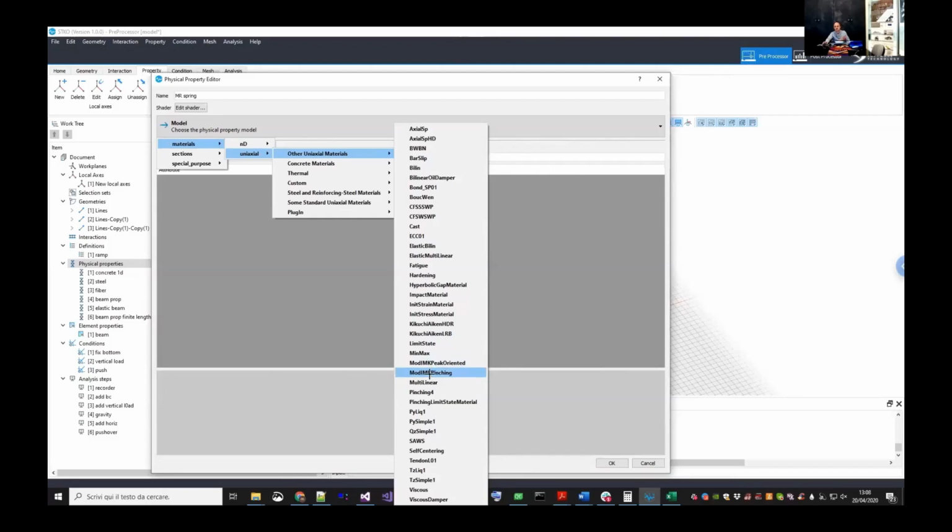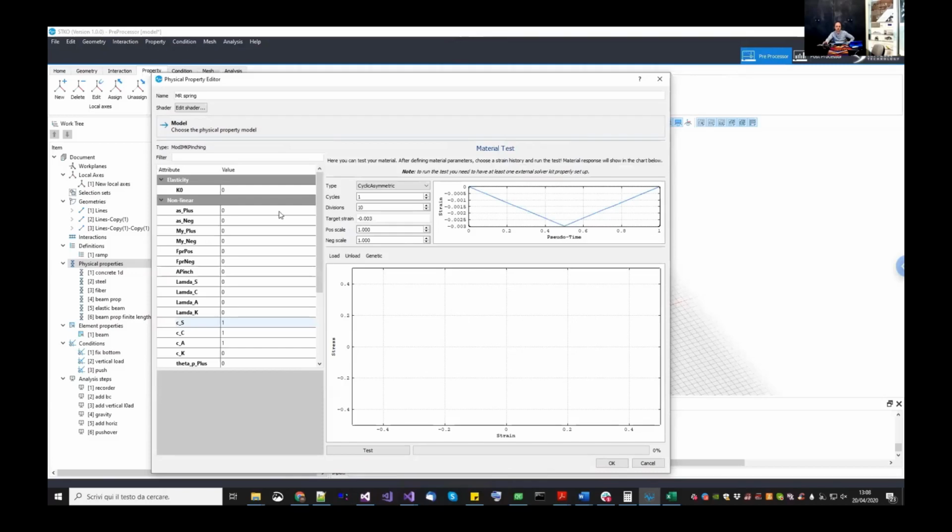Otherwise, the peak oriented, which is slightly different. Well, actually, the difference is in the cyclic behavior, but in this example, we are not going to do any cyclic behavior. So here we are going to put all the input points that we have in these Excel files. So the initial stiffness that was 3.93 to the power of 15. Then we have the strain hardening ratio at this point, which is 1.89 e to the minus 6. Same for the negative part, because with the Ibarra-Medina-Krawinkler model, you can do something that is different in tension and compression. But in this case, it is symmetric, so we use the same.